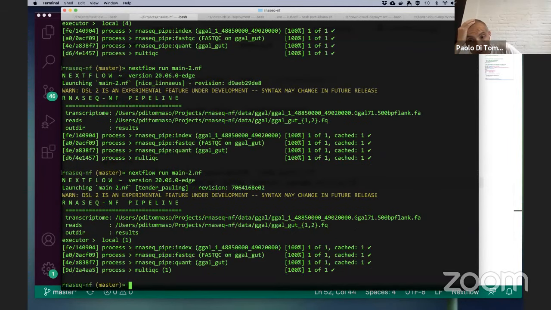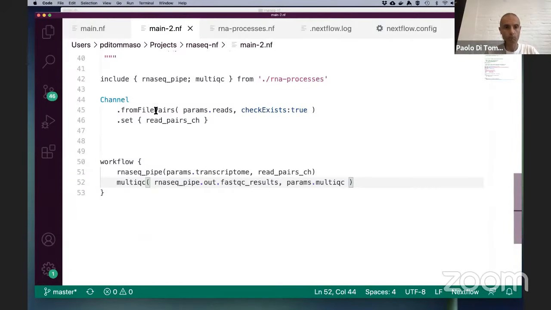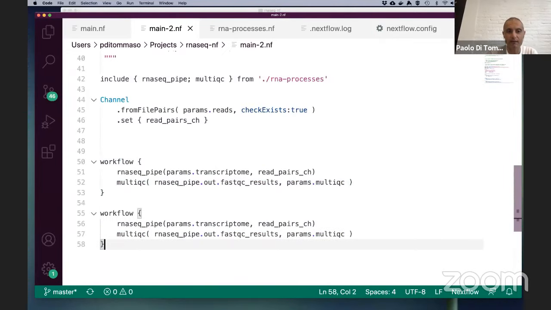Are several workflows possible? Obviously, yes. Let's see, maybe we can try to show it. Can there only be one? Yes, there can be only one main workflow, that is the one without a name, because you cannot do this, but you can give them 2 different names.